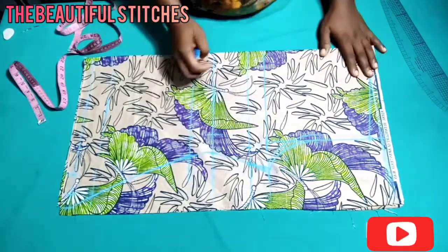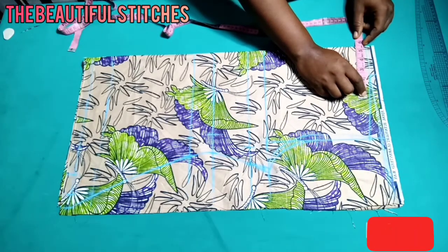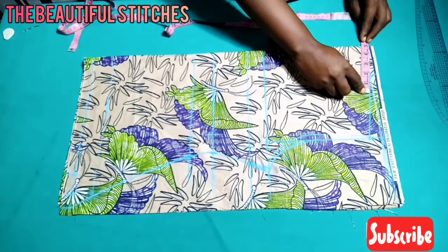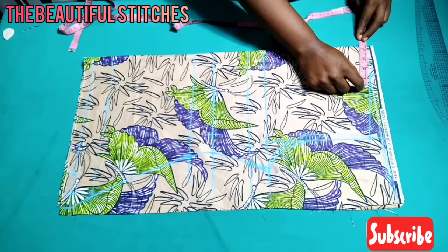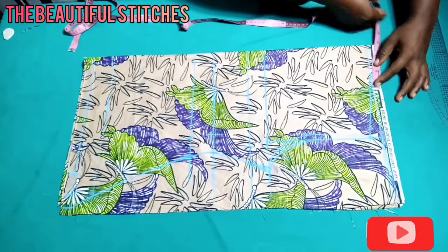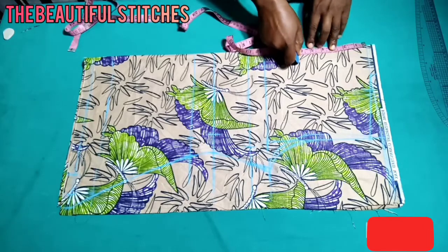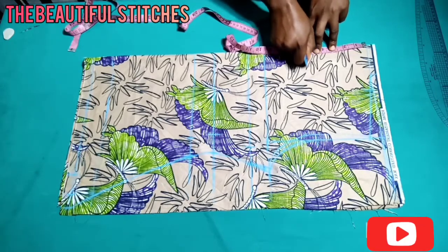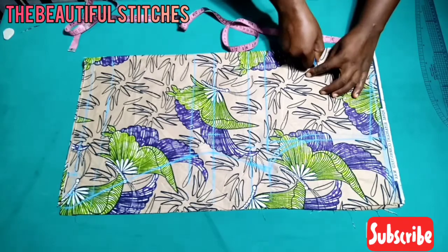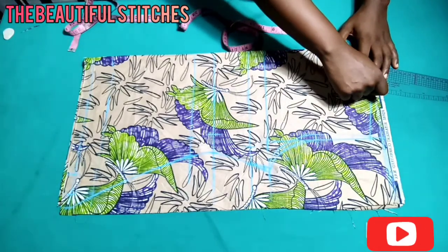Our top is gradually taking its shape from the markings. Before we cut it out, let's go to the neck region. For the neck I'm going to be marking five inches. From the shoulder slope we'll add two inches to the already marked three inch standard neck measurement, giving five inches total. For the front neck depth I'll be marking out 5.5 inches, and for the back neck depth I'll be marking out 4.5 inches. We're going to be connecting our necklines.